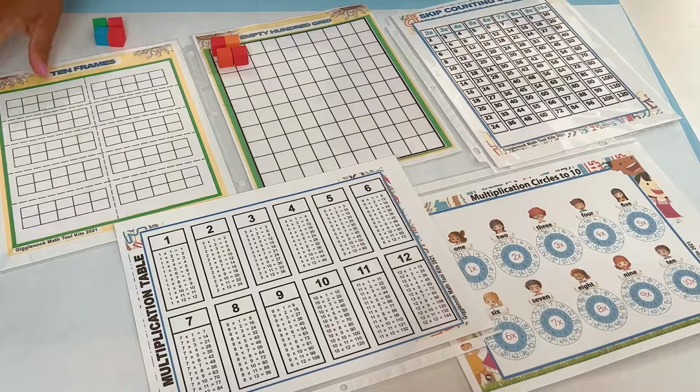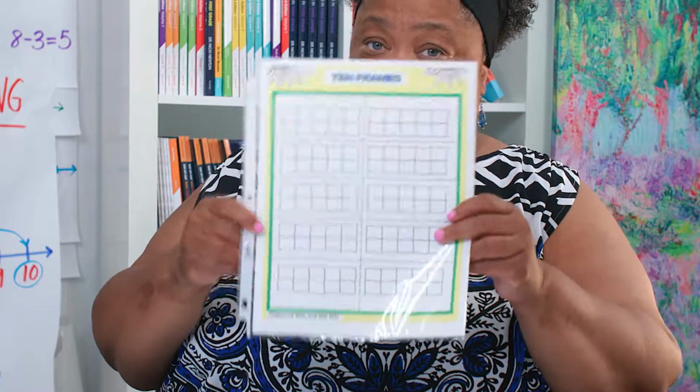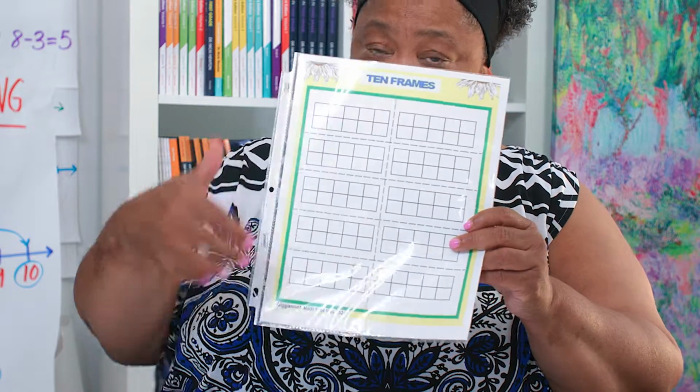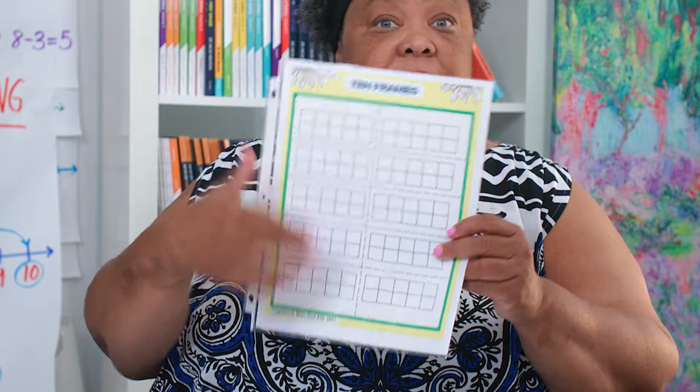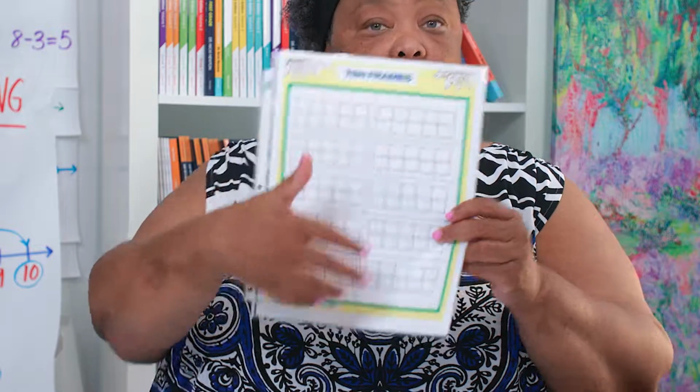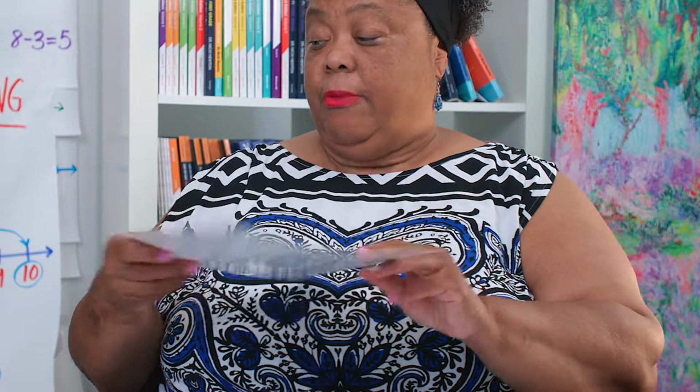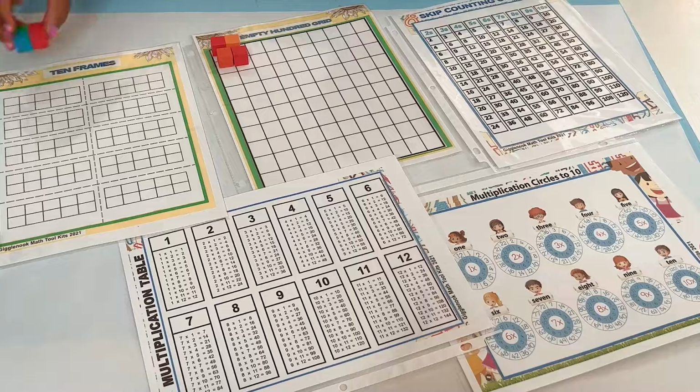I use 10 frames. People sleep on these. I use a 10-frame grid, and you can download this, that has 10 frames. So now my kids can look at equal groups. And we can act it out, and then they can erase it and draw it, or draw it next door.